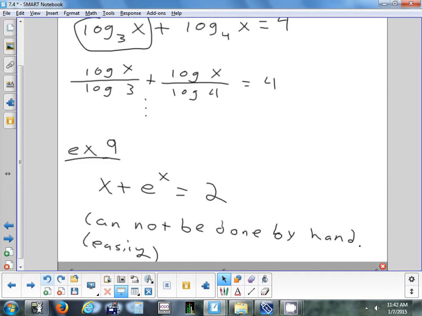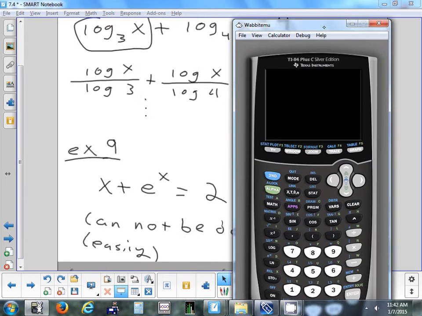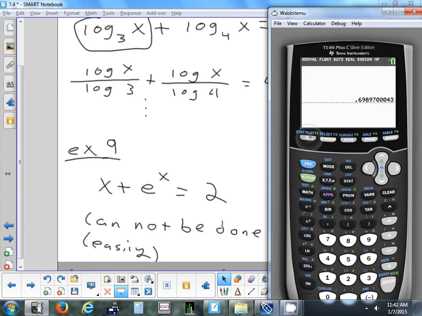Okay, if I basically think of each side of this equation as a picture. Watch what I can do. So I'm going to type in the left-hand side on one of these lines here. X plus e to the x. Okay, and I'm going to type in the right-hand side on a different line. So if I think of these as pictures, I'm trying to think where this picture equals that picture. But what does that mean visually if 2 pictures are equal to each other? They're the same? What's a simpler way of saying that?